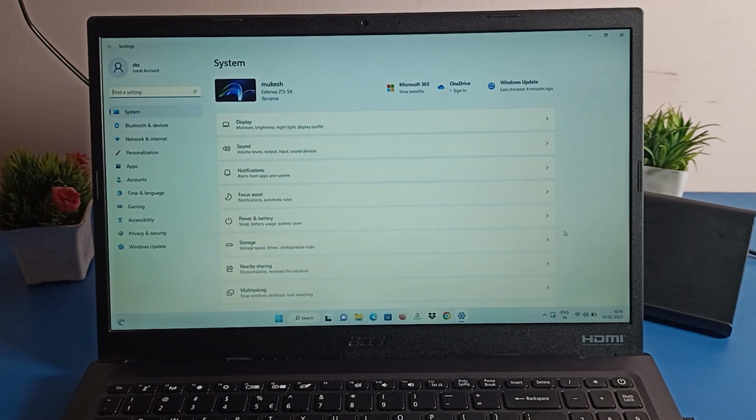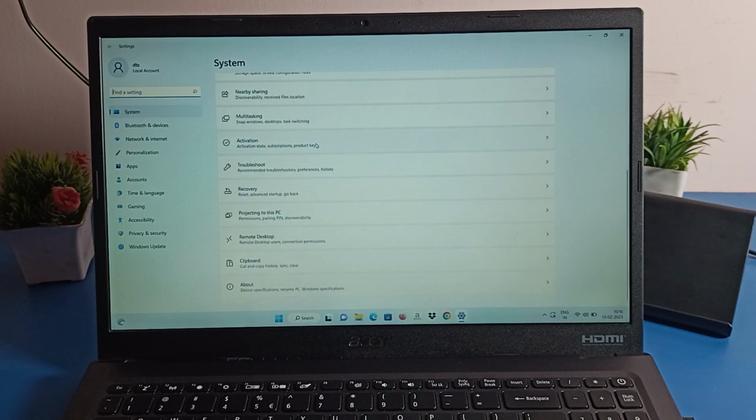Today friends we are going to talk about laptop settings, and I am going to show you how to enable night light on your laptop. If you want to enable night light on your laptop, how do you enable and use it? Today I am going to show you in this video.